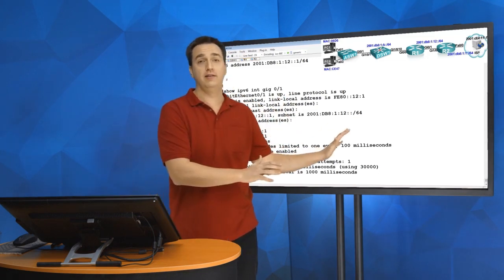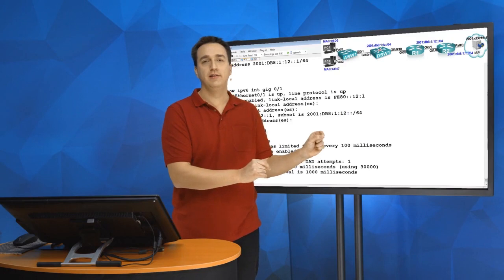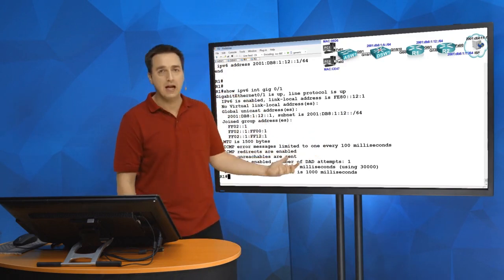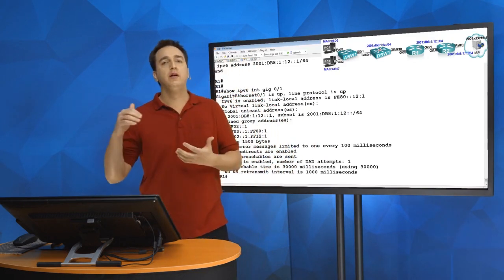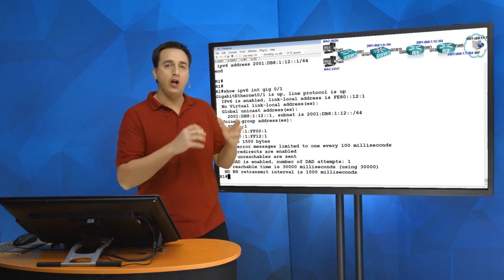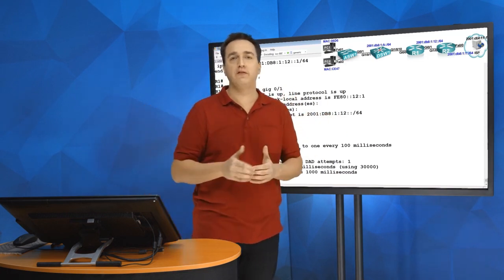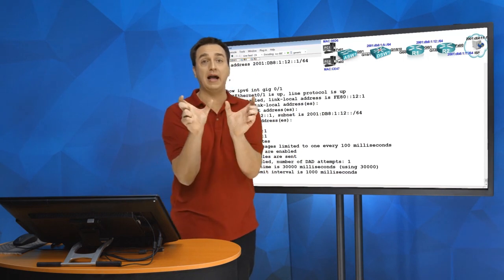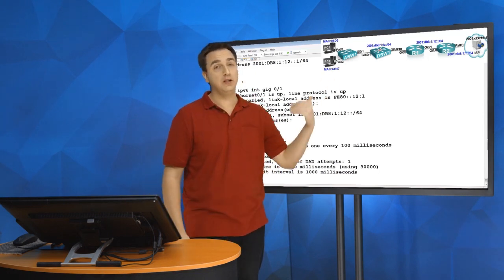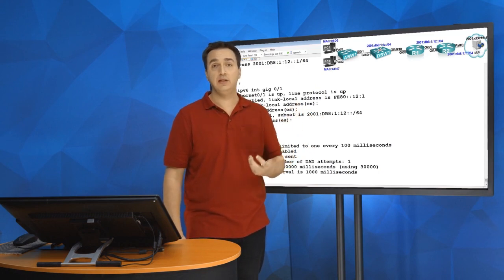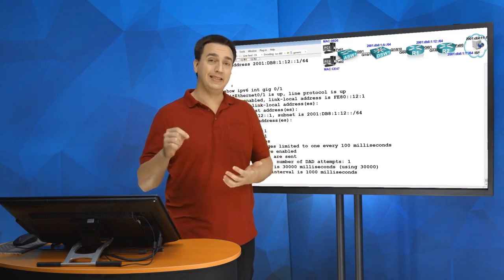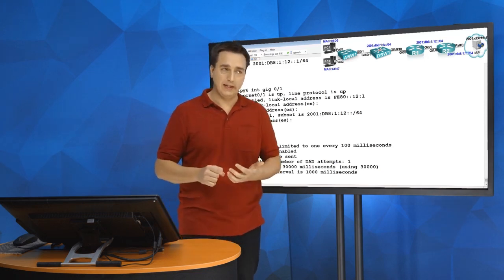Well, that doesn't exist anymore with IPv6. It's gone. So since that is gone, what do we have in replacement? We have the neighbor discovery process. So the neighbor discovery process using multicasting is going to be able to figure out who are the neighbors on that local link. So that's how you're going to figure out your IPv6 to MAC address mappings. So if PC1 wants to talk to PC2, PC1 is going to have to figure out the MAC address of PC2. And it's going to use the neighbor discovery process, which is based on ICMP for IPv6.